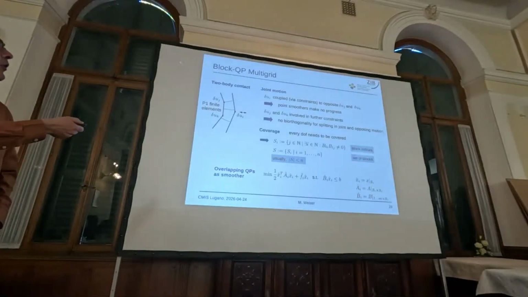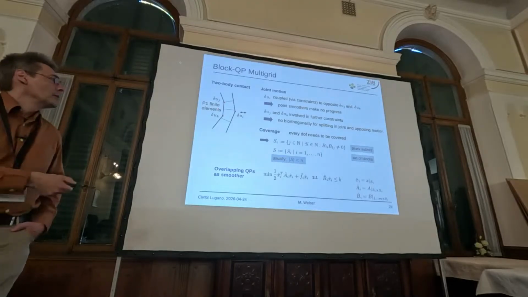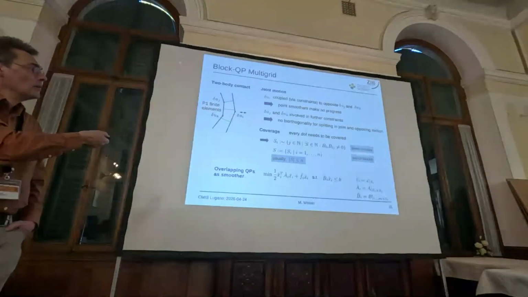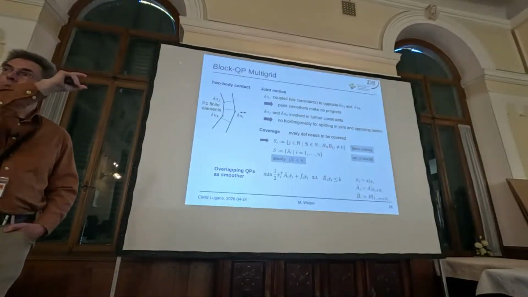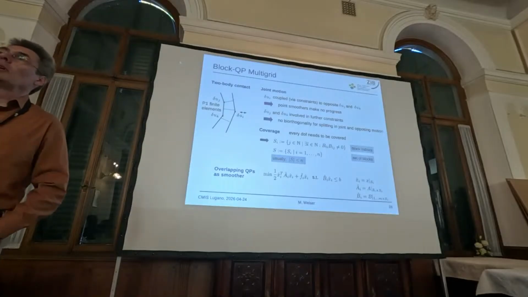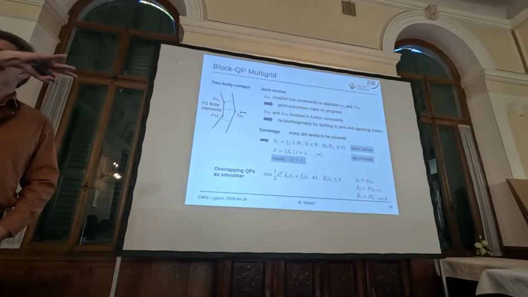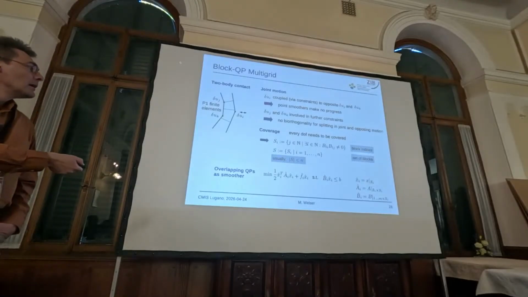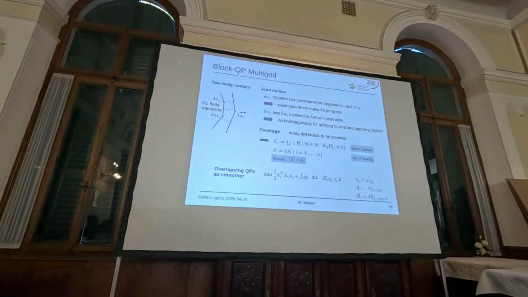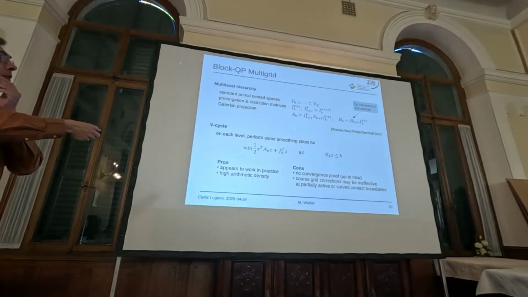So what we go for is we take a group of degrees of freedom, essentially those that are connected to each other by constraints, and then we take that subset and solve a local QP, a small one, right? And do a lot of them, all over the surface, and that is a kind of block Gauss-Seidel approach that takes the QP structure into account. And of course, we can do this in a multi-level hierarchy. That is quite standard here.